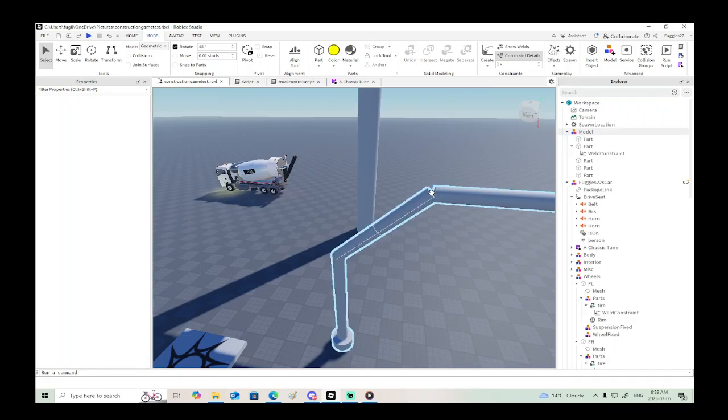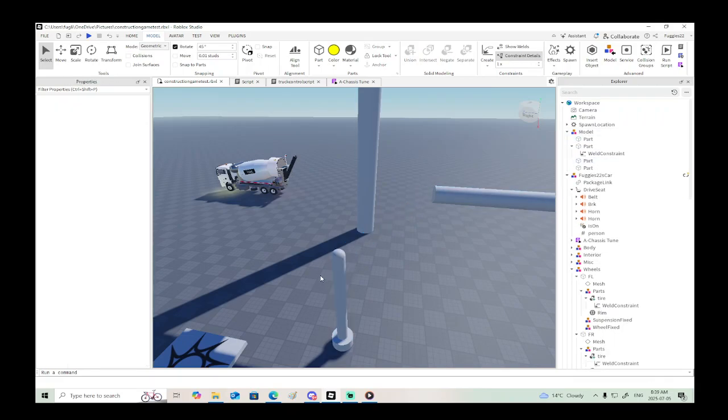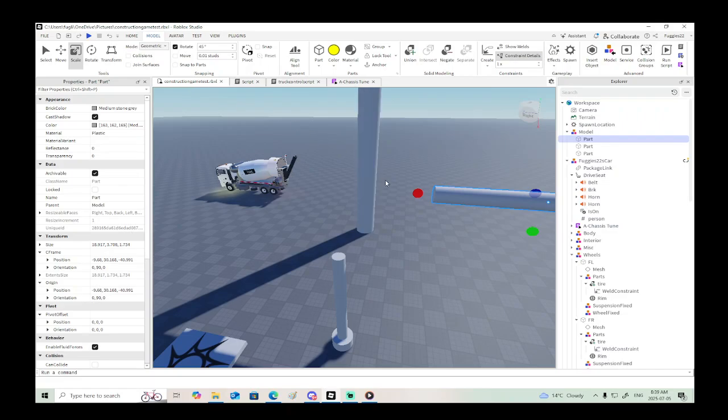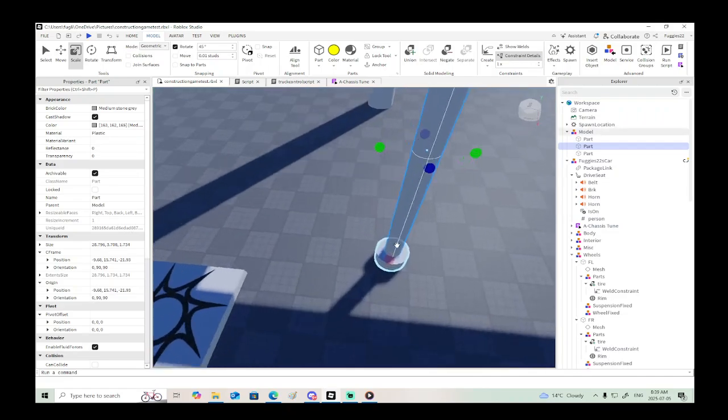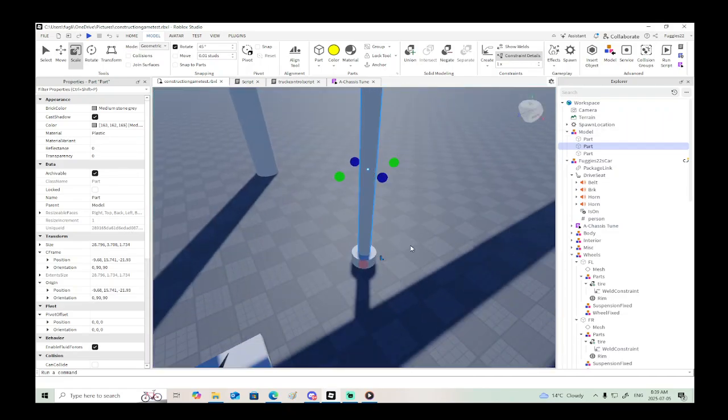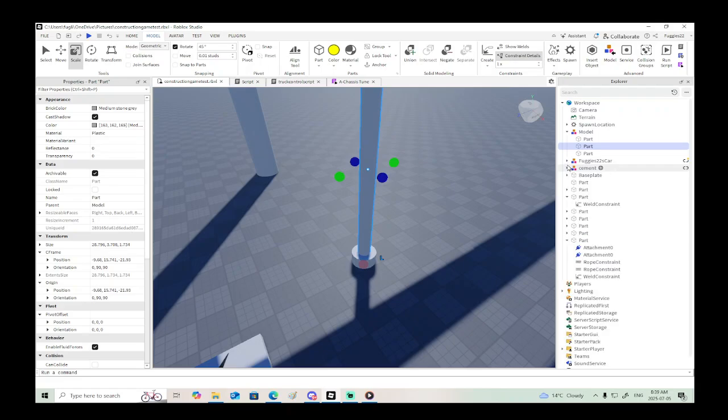So I'll get rid of that, get rid of that, get rid of that. Scale this here. Now, as I said, there's a couple of ways we can do this. We can make a panel here which has buttons on it, which will allow the crane to go one way or another way.